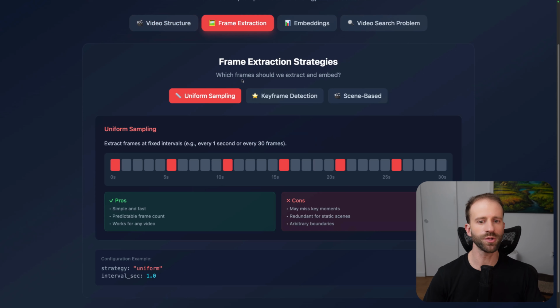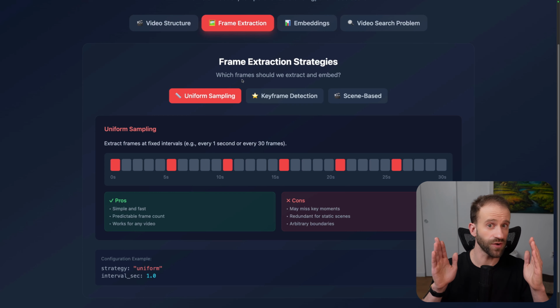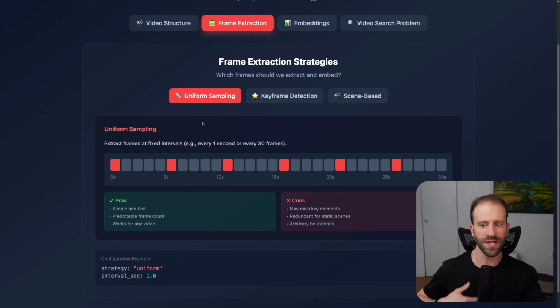And so really what you want to think about is how do we actually process the frames of the video? And the frames you can think of as they're just still images, right? We have a video, maybe it's 60 frames per second. Every 1/10 of a second is a frame, or every 1/5 of a second is a frame, and so forth. And so typically a lot of these frames are redundant. They're capturing kind of the same image. And so we want to actually sample the frames.